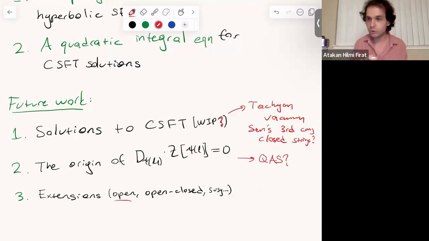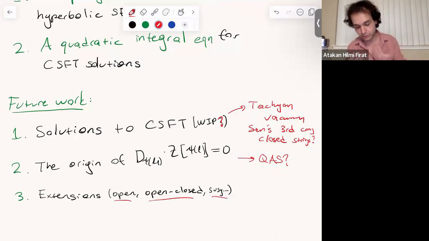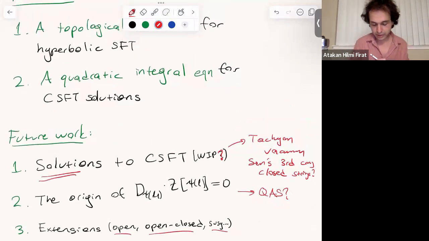You can say, let's do open hyperbolic and see how Witten's theory relates to it. For example, open-closed ones, large N ones, supersymmetric ones if you're really ambitious. So certainly this recursive structure, if you choose vertices based on hyperbolic geometry, should generalize to those cases as well. This is what I plan to do, especially this one, and hopefully next time I give a talk here, I talk about that one. But we'll see. Anyway, thanks for listening.